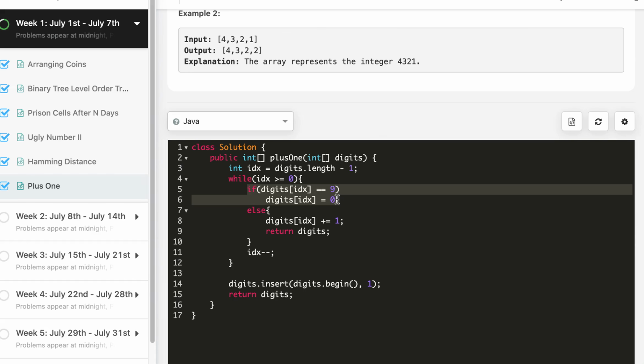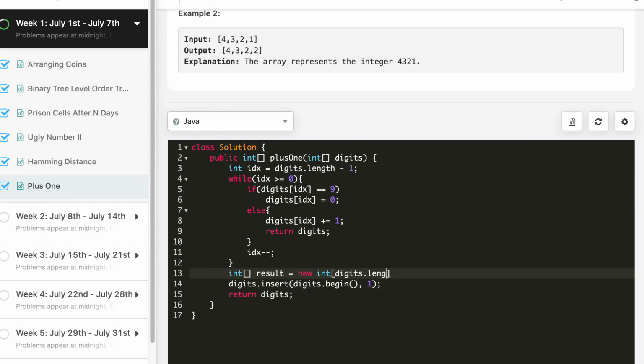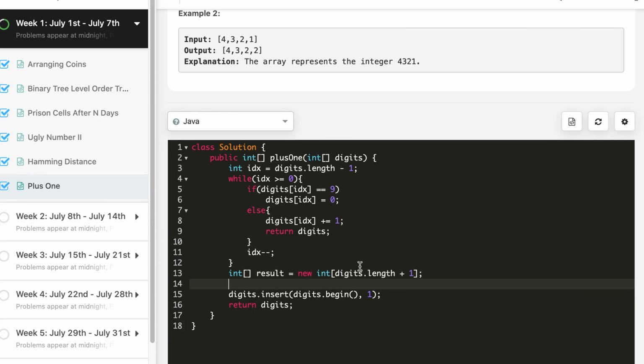So all digits are 0 already. We just need to add a 1 in front of it. So we will create one new array, which will have 1 more digit than the actual input. It will be initialized to 0 everywhere, but the first one we need to make 1. The rest will remain 0.